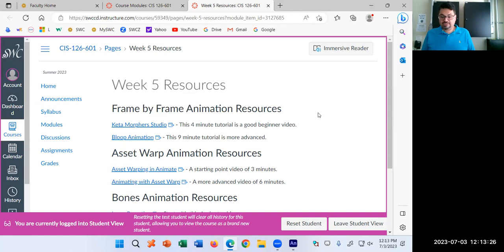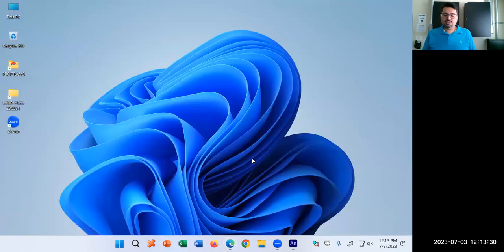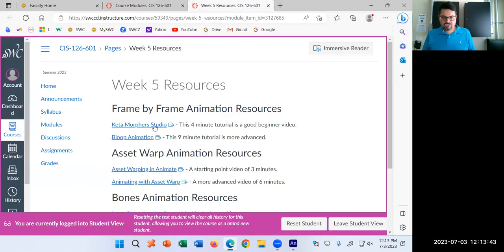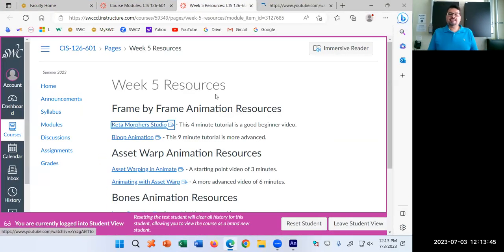frame by frame stuff. So last time we did a bouncing ball, and we'll play with the walk cycle too. So we'll play with a little bit of frame by frame animation of the several types that we have to work with. I really recommend at some point, if you do watch this on your own, I'm going to use this as a guide.